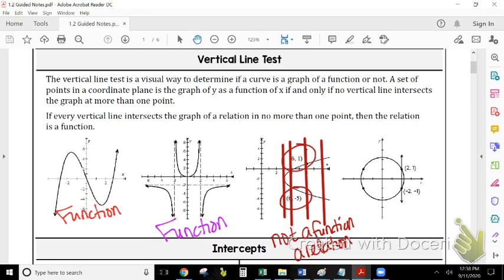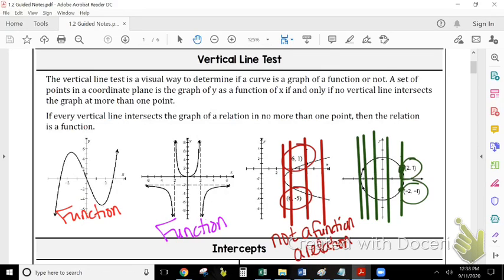And then the last one here we can look at. We can already see again, they drew in a line for us. And we can draw in several others. Some may or may not cross it more than once. But the point is that at least one of those lines touches that graph in more than one spot, like the one that they gave us. You can see by their ordered pairs, it's supposed to share the same x value. This one's wrong. It's supposed to be a positive 2. All right, they have the same x value. Therefore, this is not a function. It's only a relation.